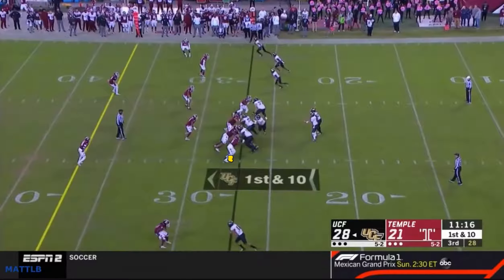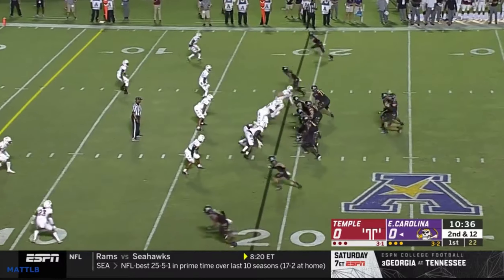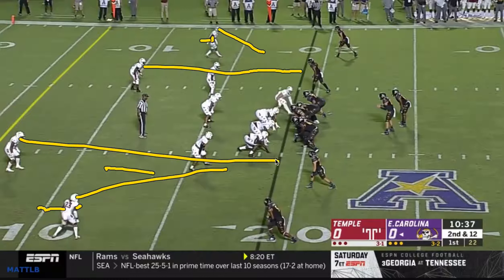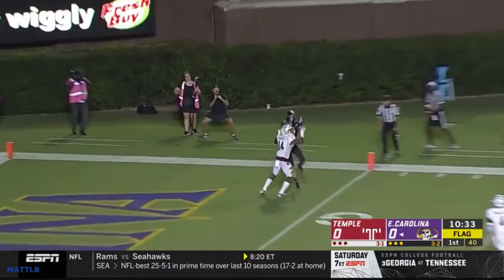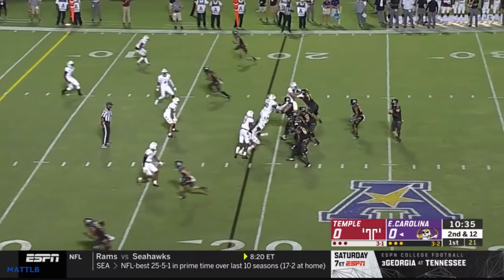Then you've got the linebacker filling — they have experienced linebackers that have been playing for them for a long time. I think they're playing their quarters look, where safeties have eyes on two. This is giving opposing offenses some problems. It could be a version of two-read, where everyone's got eyes on two — if he gets vertical, I fall back underneath; if he goes to the flat, I can jump up and take it. The safety's responsible for two, and the corner does a good job finding the ball and knocking it away. So you're going to see a bunch of quarters or two-read looks.